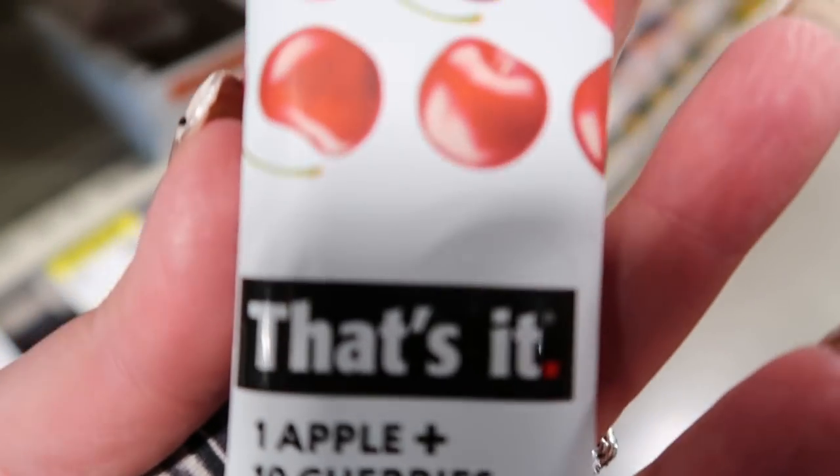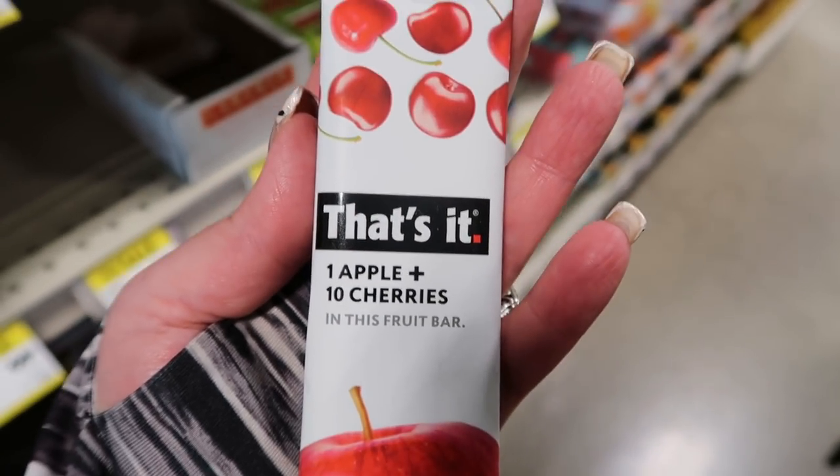The next bar is a little controversial depending on how you look at dried or frozen fruit on your WW journey. I don't count dried or frozen fruit because I don't overeat it — I stick to one serving. The next bar is called the That's It Bar — literally it's made of fruit pressed to form a bar. For me, I'd probably count these as zero smart points. There's no added sugar. WW would count these as five smart points, but the ingredients are a perfect ten out of ten — it's literally just fruit.